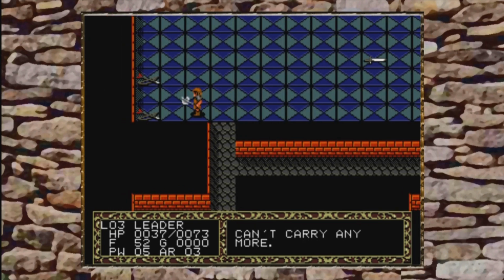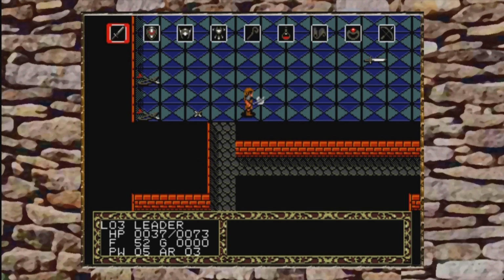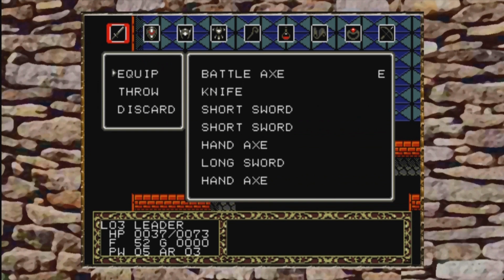What's this? Can't carry any more. Because I'm carrying too many items, so... I'm carrying too many of that type of item. So let's discard. Knife.